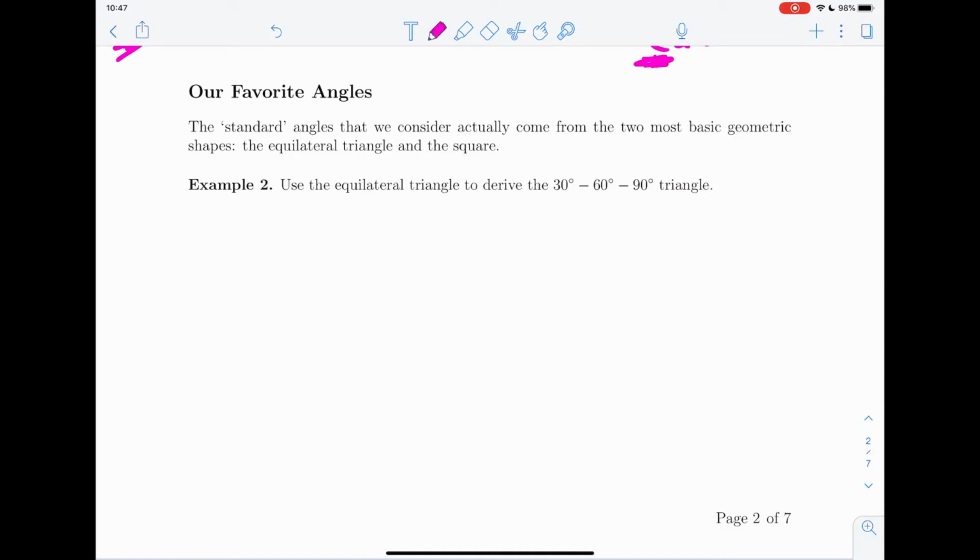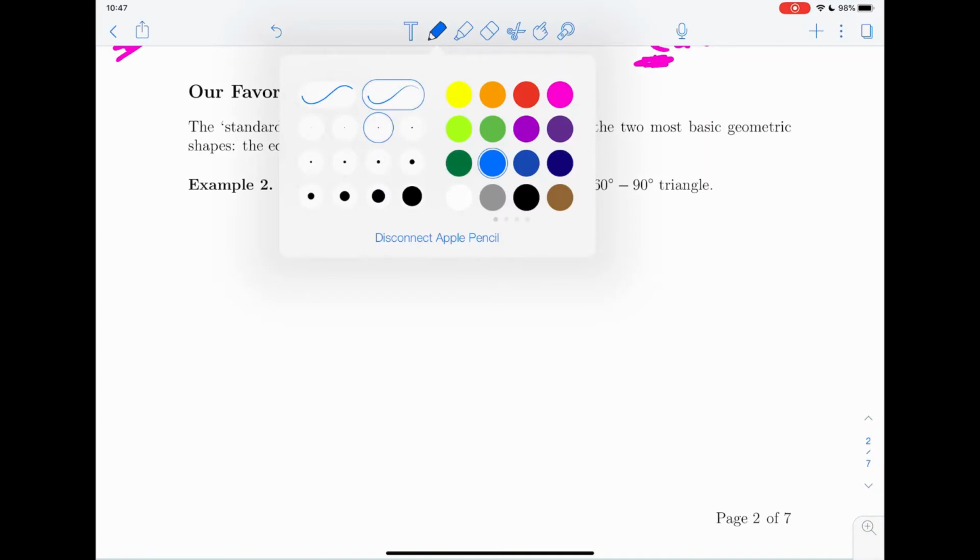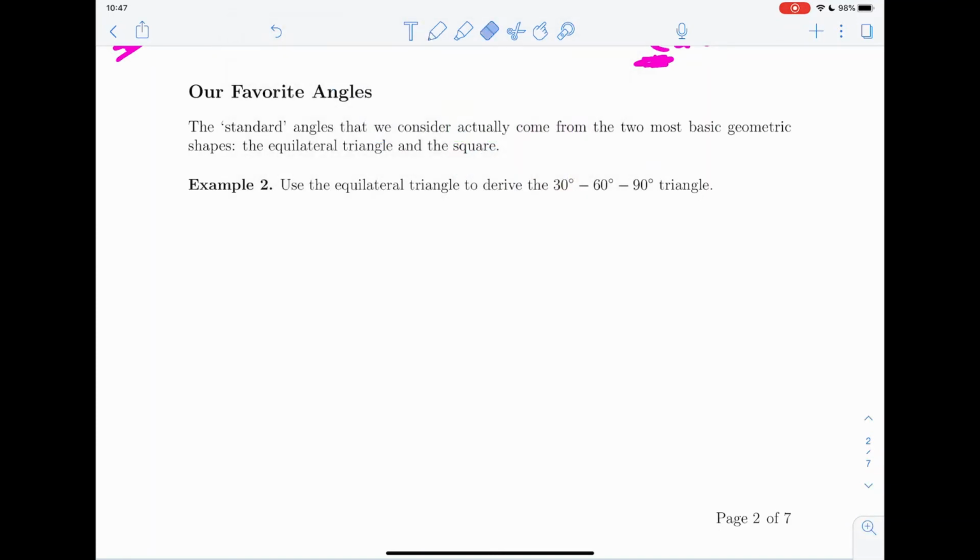So where does this come from? Well, there's a couple ways you could go about creating it. The way I like to go about creating it is as follows. We're going to start by generating an equilateral triangle. And so over here to the right, we're going to build an equilateral triangle. Equilateral, of course, means equal-sided. So we can choose this triangle to have the same side lengths. Maybe we'll have those side lengths be 2.